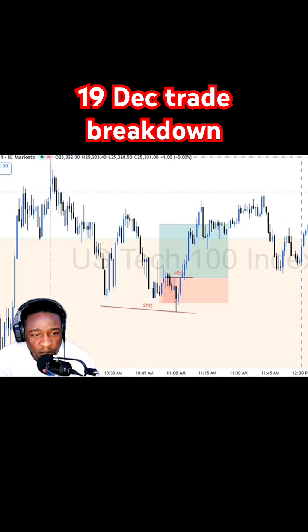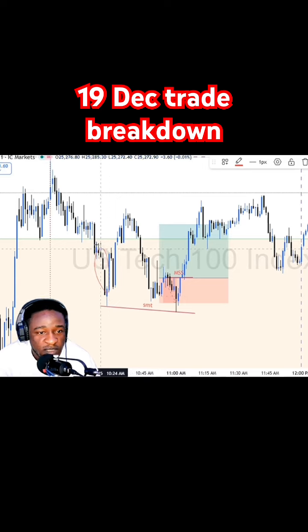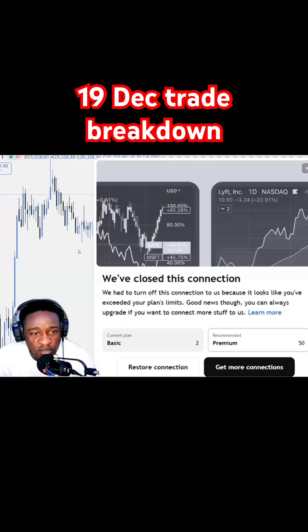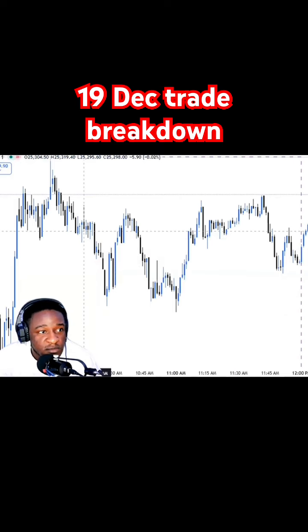But I was being skeptical about entries around this zone, though there was some form of CISD here, but that wasn't too cool. So I wanted to see price retrace into it, but that wasn't a good retracement. No, there is December. This is December price action. We should be very cautious here. So price swept into that. It didn't give us a proper confirmation.